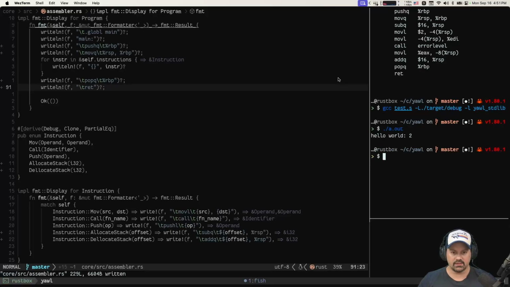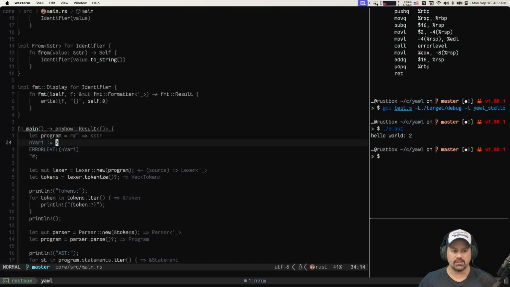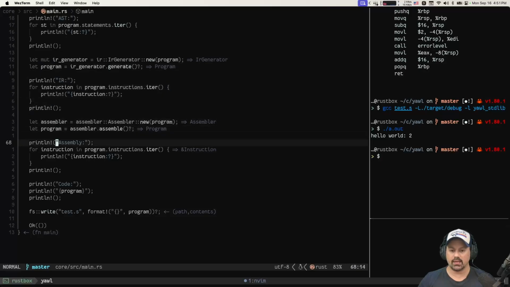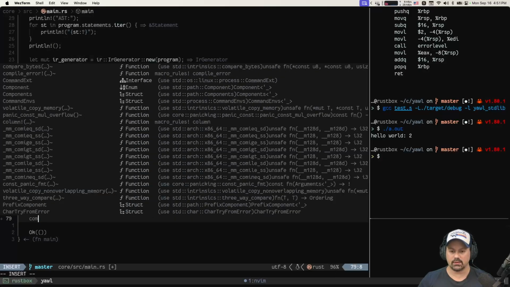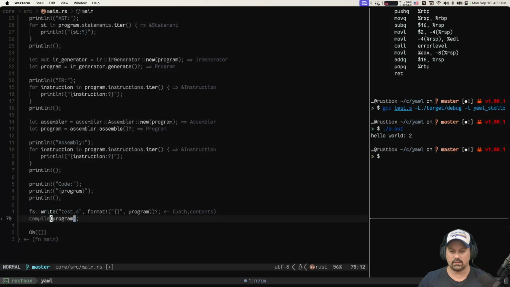Now to make our lives easier, let's go back to main so that we don't have to run GCC every time. Let's make sure that we have a final command here after we write our assembly file. We're going to do compile program. Let's pass program like this.